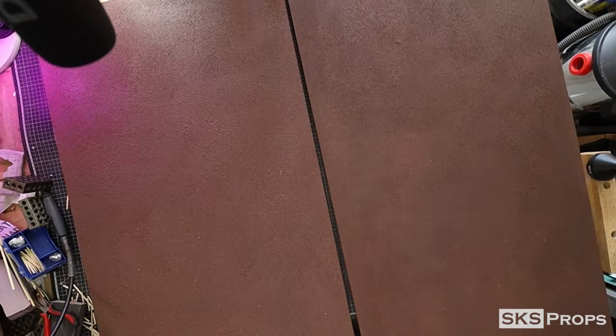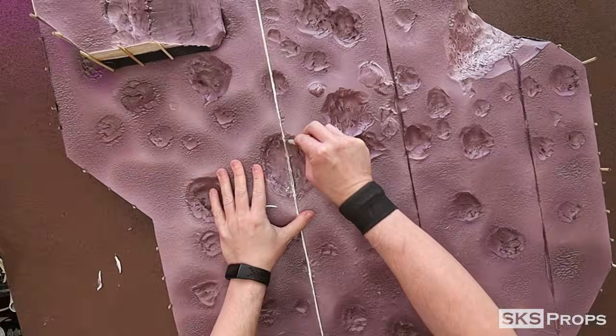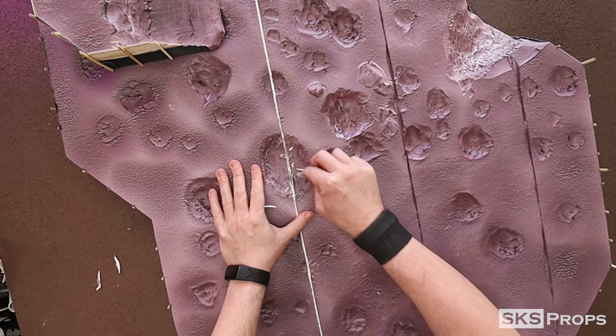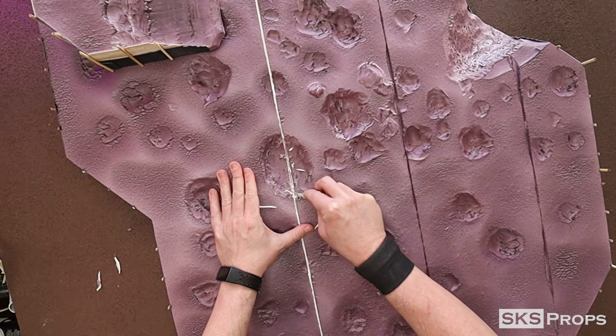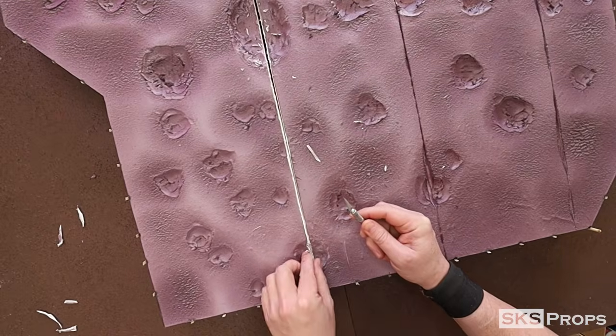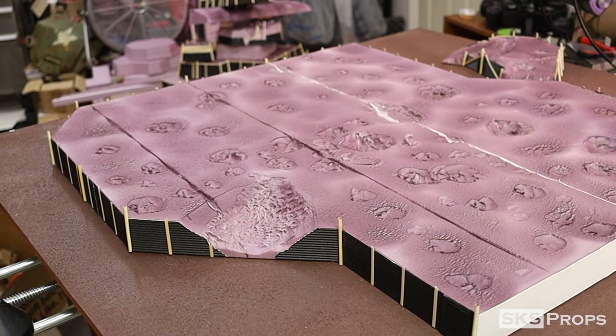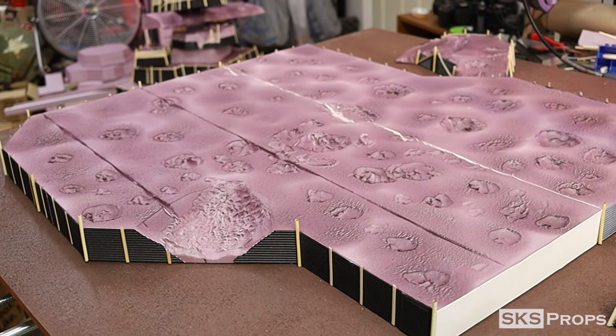With the foam cauterized, I can now place the two baseboards onto my table, so I can check the fit of the no man's land craters. Any additional foam or paper that's sticking up can be easily trimmed away using a hobby knife. And I love this setup. You can have the fight in the middle, or break it up and have your skirmish on either side.